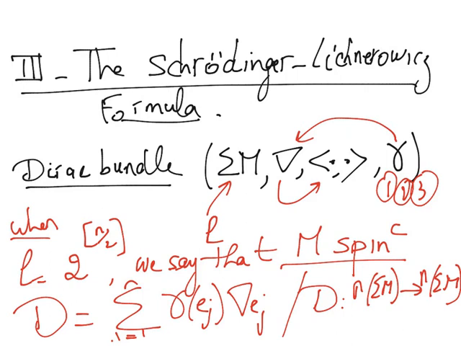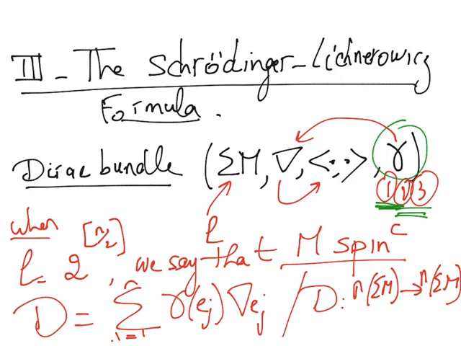And of course we have seen that we need conditions 1 and 2 to prove that it's formally self-adjoint with respect to the L2 scalar product, and also we have seen that we need conditions 2 and 3 to prove that D squared and the Laplacian have the same principal symbols. So today I'm going to proceed. I'm going to talk a bit about this Dirac operator on my Riemannian manifold. So from now on, I'm going to assume that my manifold is spin C, so I can define the Dirac operator. I have my complex vector bundle, and I have what we call the Clifford multiplication, gamma.